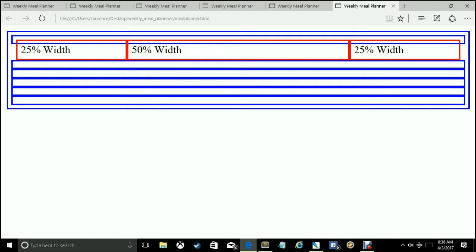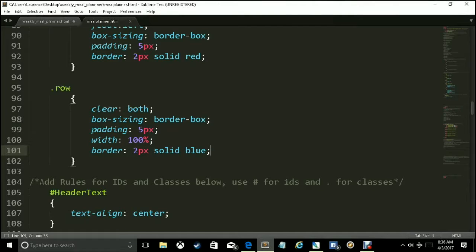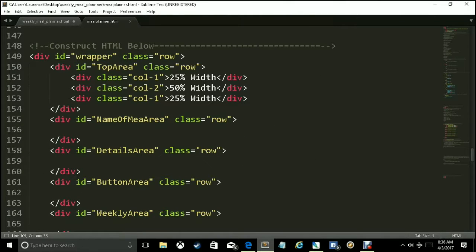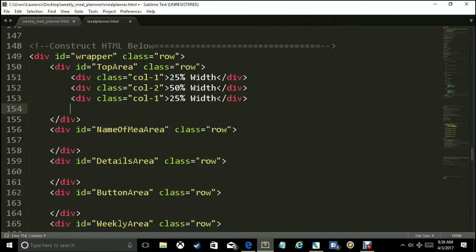We can use a simple rule on a div to fix this. Back into the coding. Go back down to the area that's dealing with the 3 columns. We're going to go ahead and add one more div. And we're going to create a new class.